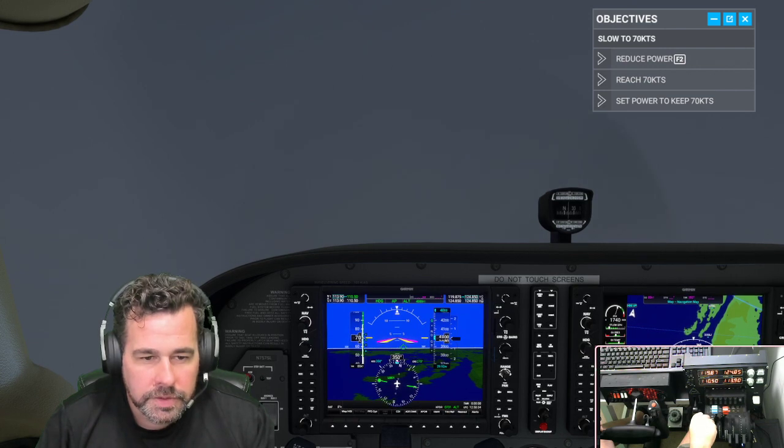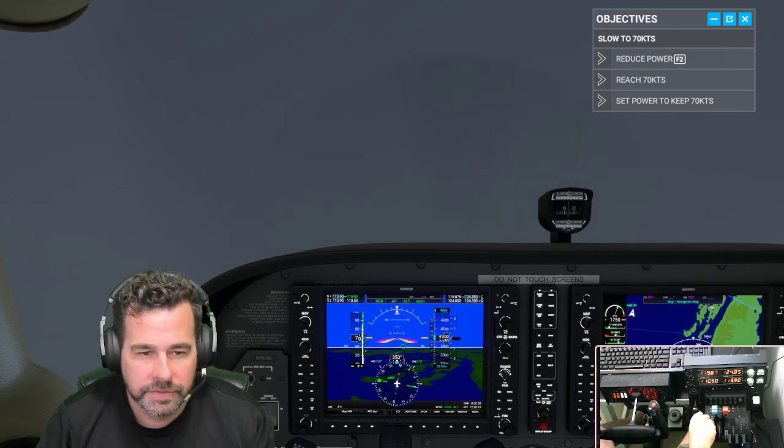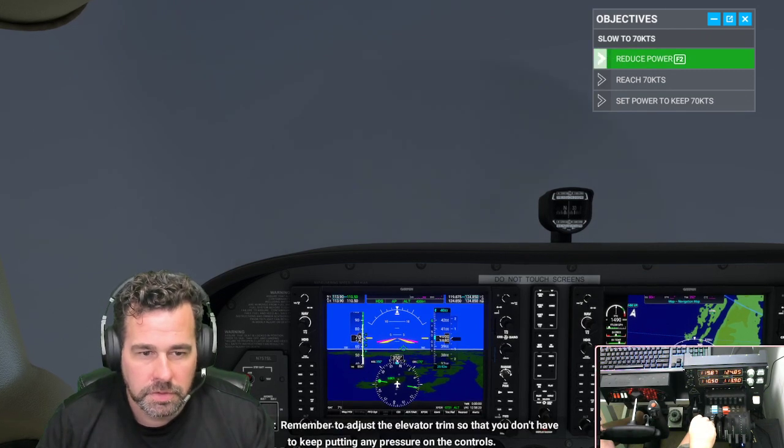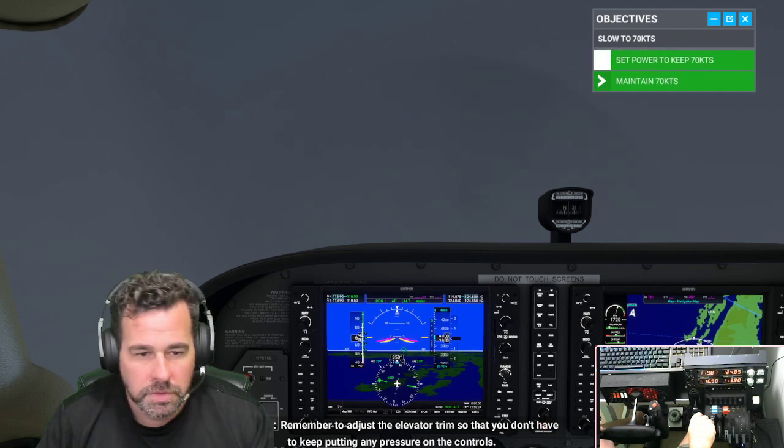There we go. 70 knots. 4,000 feet. 350 heading. Remember to adjust the elevator trim so that you don't have to keep putting any pressure on the controls.